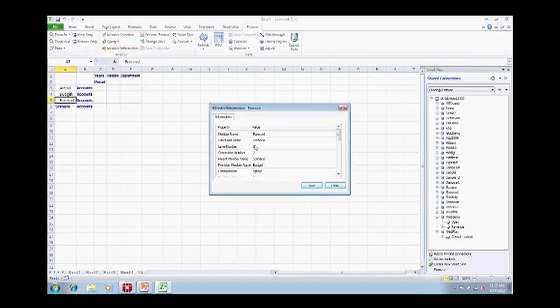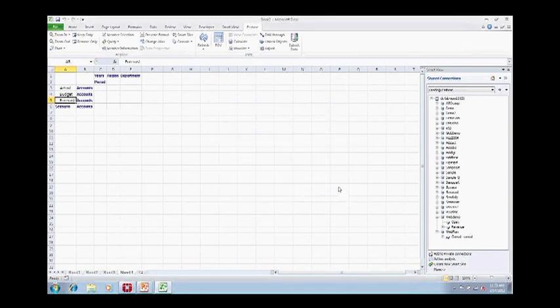What Member Information does is it actually gives you all the information about a particular member, including any aliases, the level number, generation number, the storage information, so whether stored or dynamic calc member, and just pretty much anything you can think of is in this dialog box. For those of you who are in VBA and the spreadsheet toolkit, this member information function is also available there as well. So there's a lot of functionality that's introduced in this SmartView add-in.